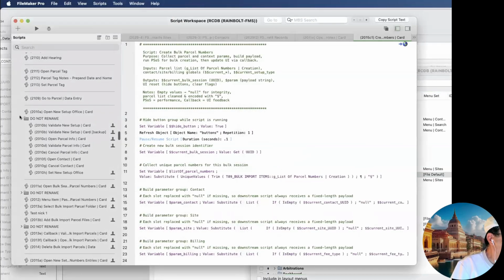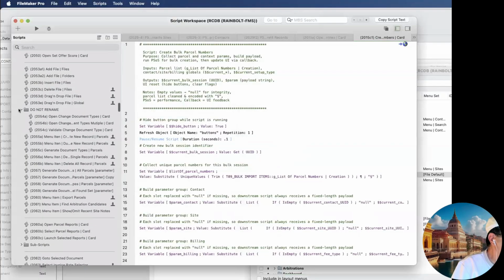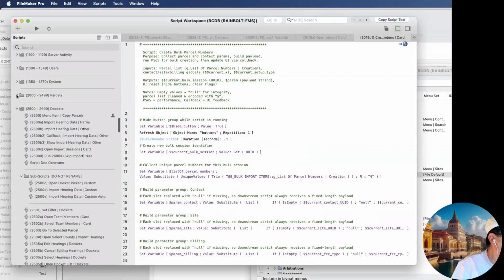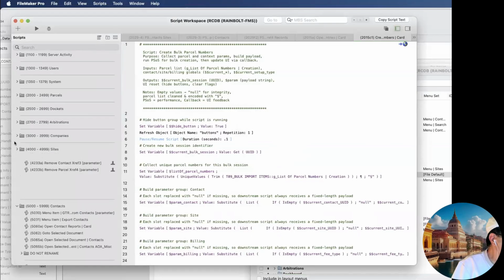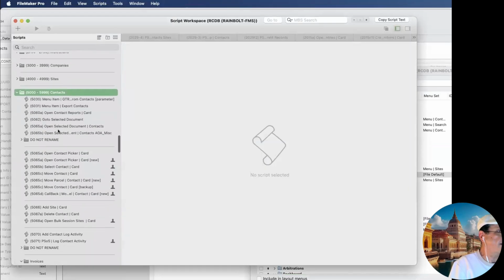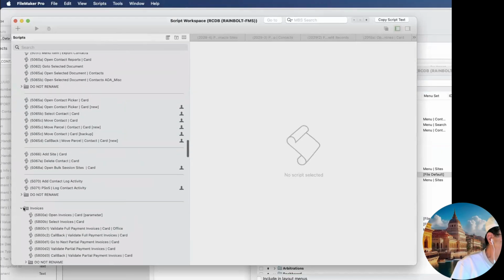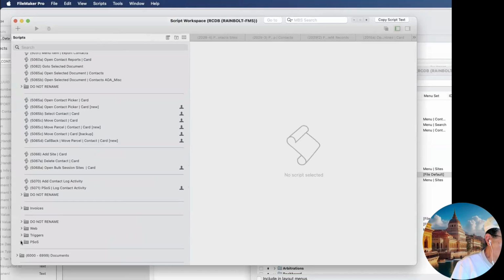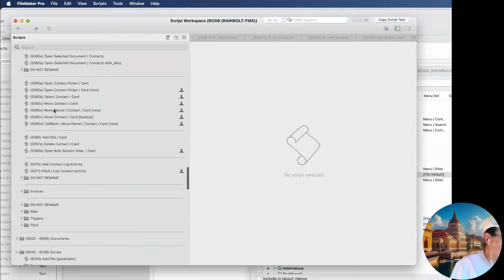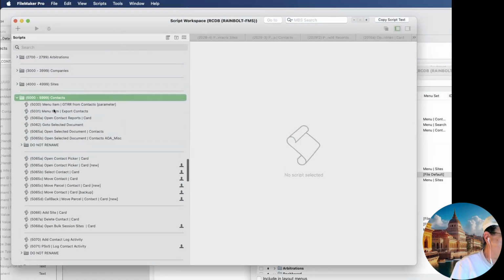If I go to scripts, this is my contact script. So I know all the scripts about contacts are here. I don't need to go away from that folder. I know everything about contact is inside this one. So everything is connected together, even though we don't have classes.